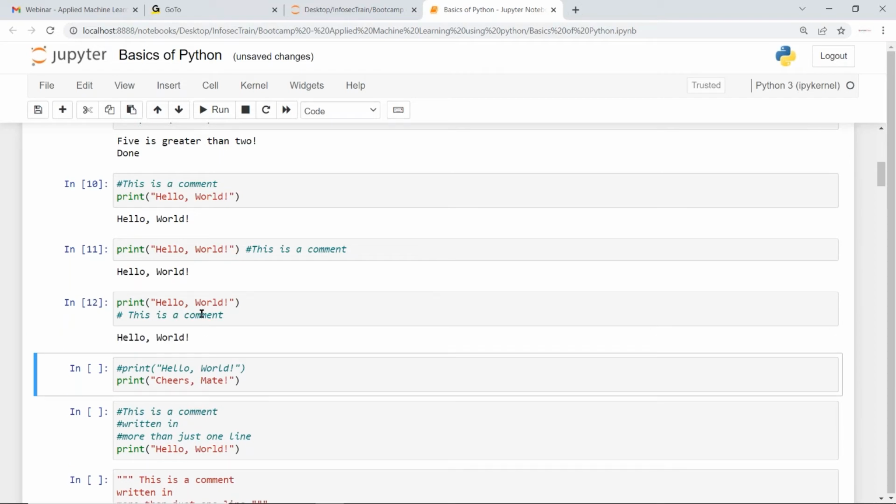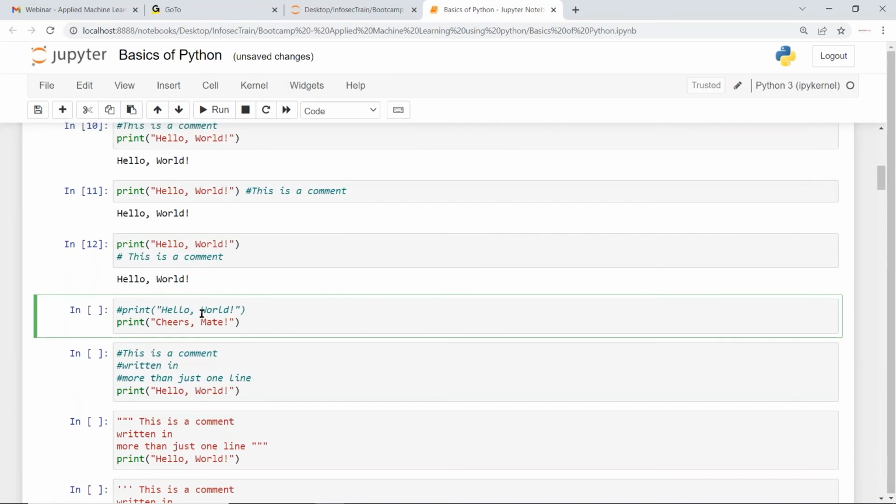And you can not only add a comment or a sentence in your coding cell by using the hash sign, but here, see, I just converted this particular code into a comment by using the hash sign.